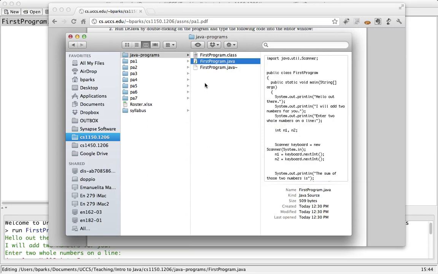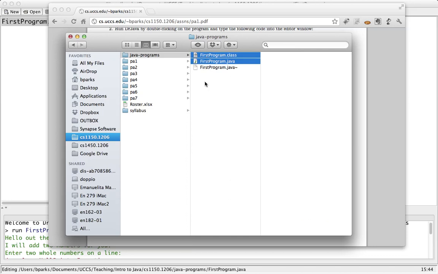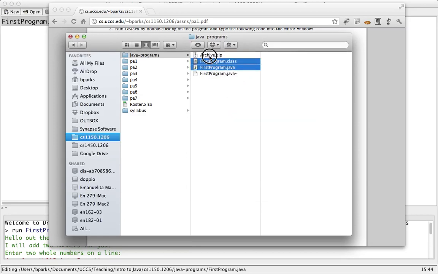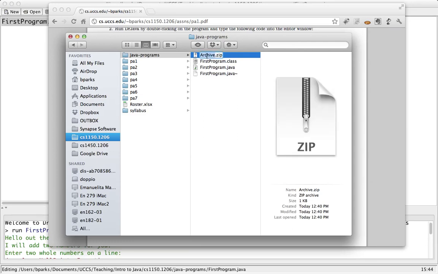In future programs, when we have to send multiple Java files, the procedure is exactly the same. We just select multiple files, right-click, and then on OS X, it's compress two items. On Windows, it's exactly the same. There's no change. Send to, compress zip folder. Both operating systems just pick a name, so change the name.